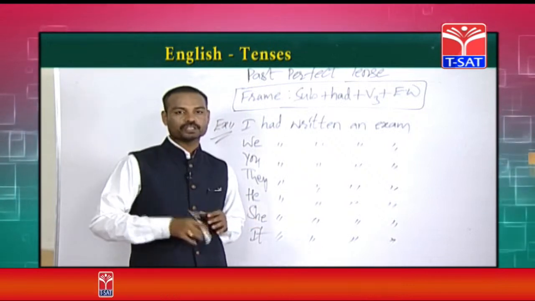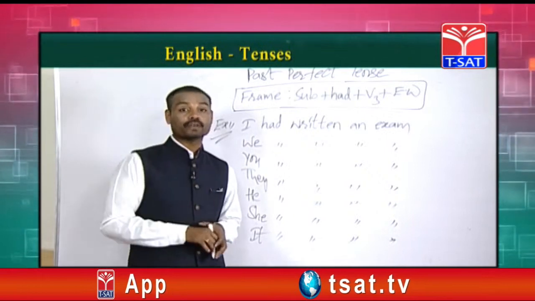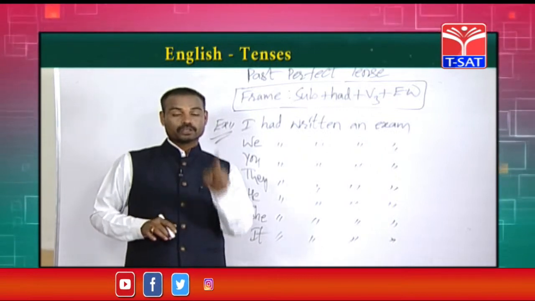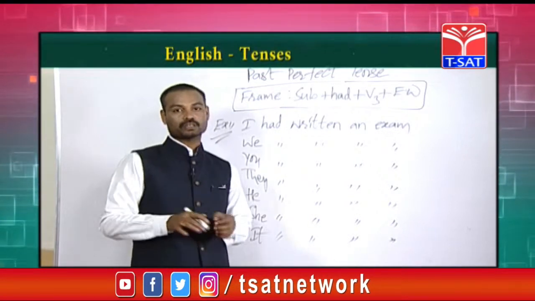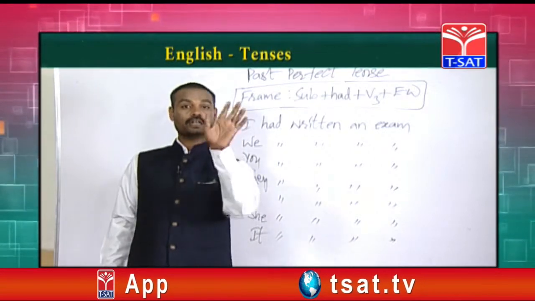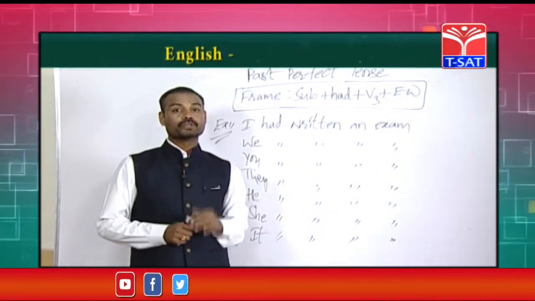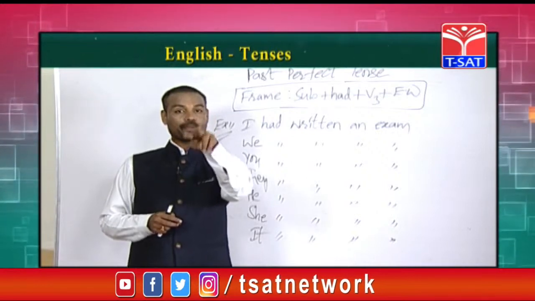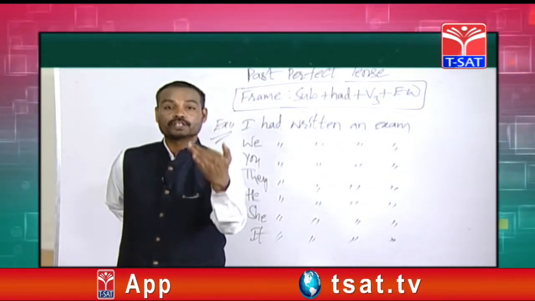Today in the morning you went to the railway station at 9 o'clock, but the train had already left the station at 8:45. So at the same time two things happened here. Action number 1 is the train left the station, and the second action is you reached the station. Between these two completed actions, which action has been completed first? The train left the station. That work has been finished before this work. So like this, whenever two actions or two works happen at the same time, you should use this past perfect tense to tell the first completed work.